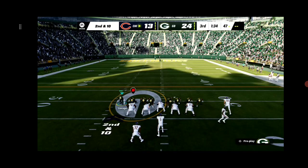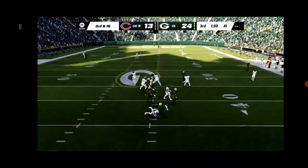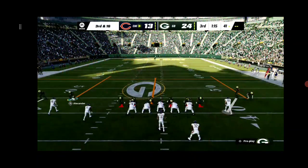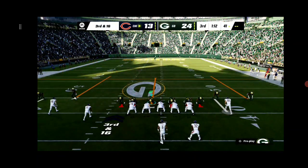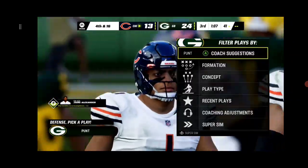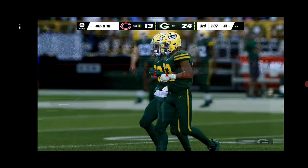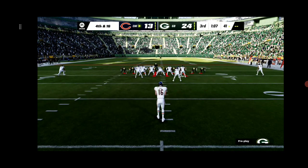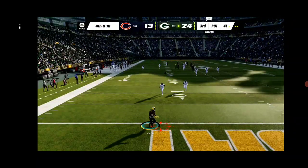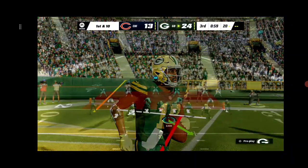Second and ten. Throwing again, Fields. Packer pressure and down he goes — it'll go as a loss of about six, and now it brings up third. So now following the sack, Fields and the Bears looking at third down and long. On third and long, they'll look to throw, and that is incomplete. Had to pass there — third and long on your own side of the field, just couldn't come up with anything. That's why teams always talk about having to win the early downs — you've got to gain yardage and set yourself up for third and short, because when it's third and long, the odds go down significantly. That scoots all the way into the end zone now for a touchback.